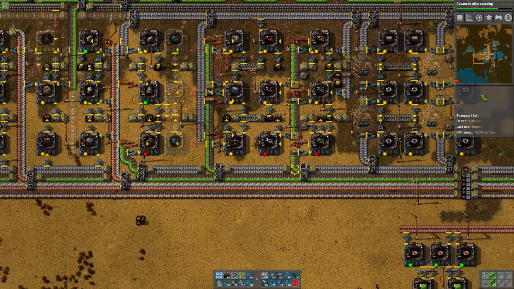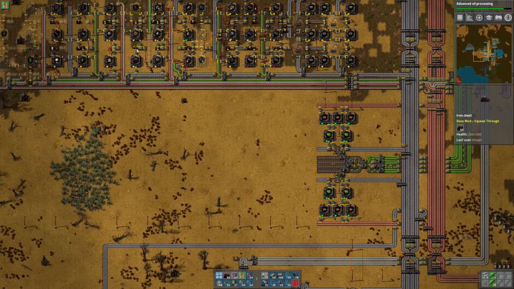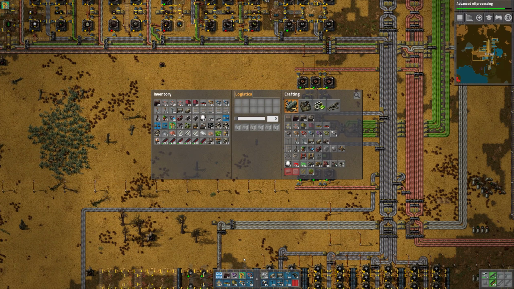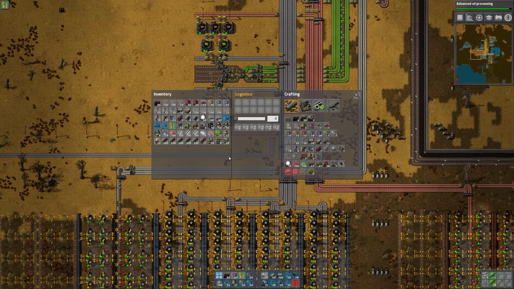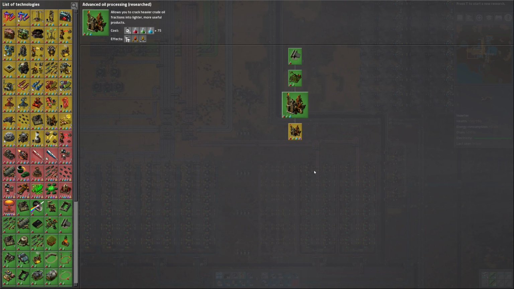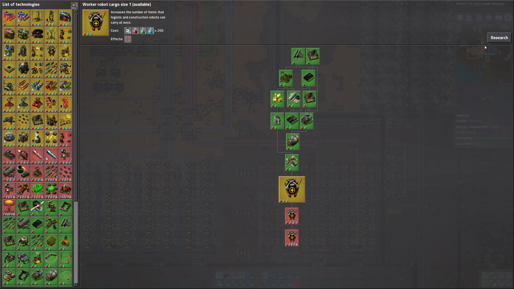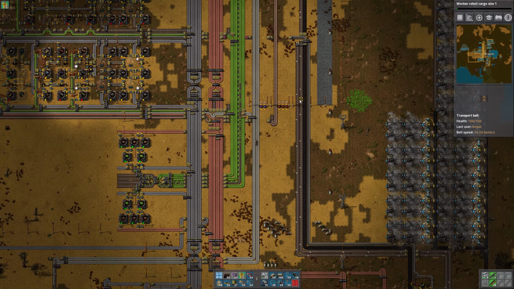First things first, I'm getting distracted. Coal. Lots and lots of coal. Do we have enough boxes for the coal? Let's get a few more chests. Plenty of iron chests for that station that we're going to stick over there. Signals. Things. I think we're okay. I think we've got everything we need. Alright, let's go. Alright, so advanced oil processing is done. Worker cargo space. Again, once we get robots, that'll be very nice to have. Let's go find our car now.